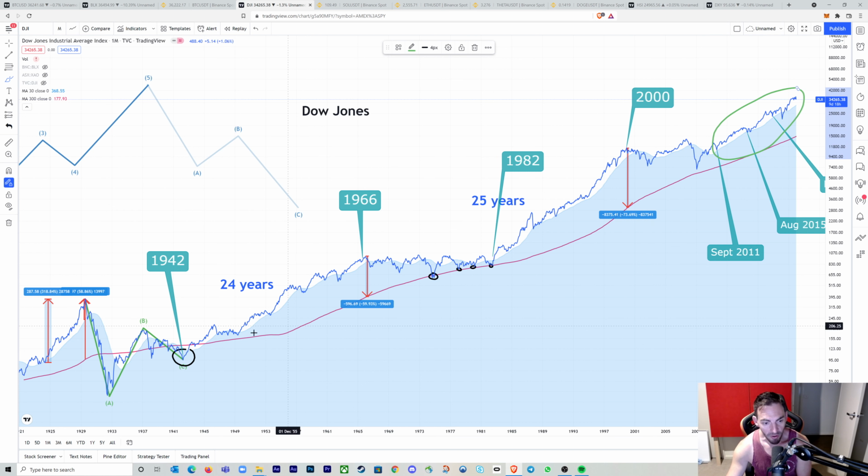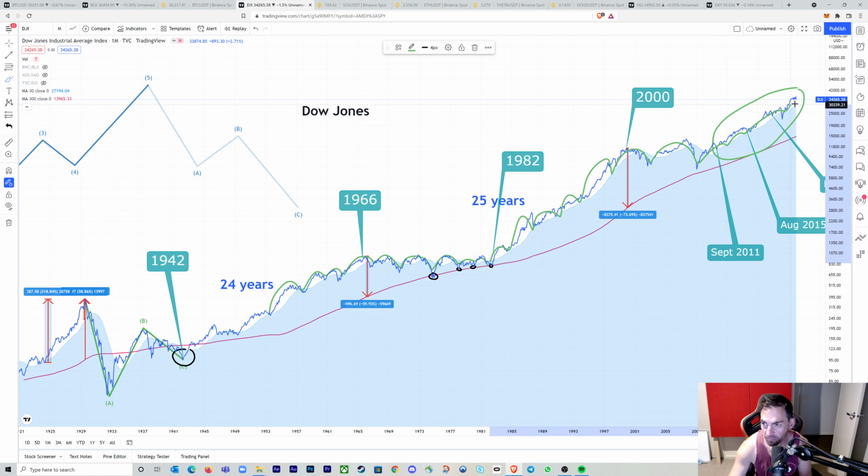But you'll notice though, and what I've got here, this blue shaded area is the 30-month simple moving average, okay? And you can see that the Dow Jones has a very clear 4-year cycle where it bounces off the 30-month moving average. Now, 30 months is also 2.5 years. It's another way of looking at it. And every 4 years, it does this cadence where it bounces. Now, occasionally have little periods here where it might go sideways, but for the most part, these jumps are all about 4 years, roughly 4 years, okay?